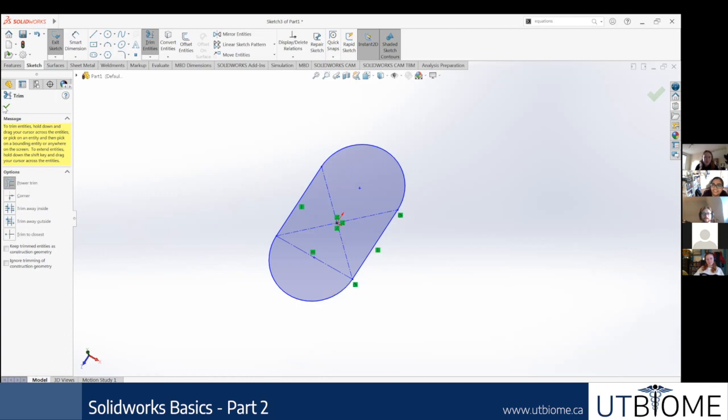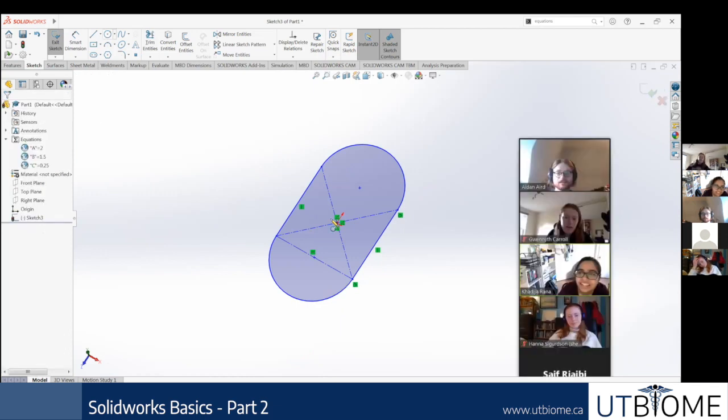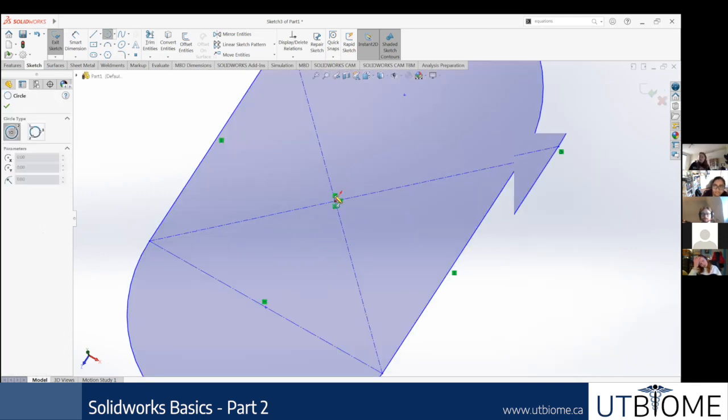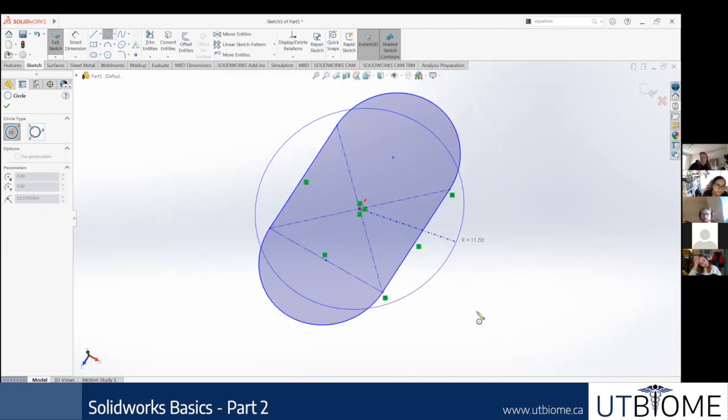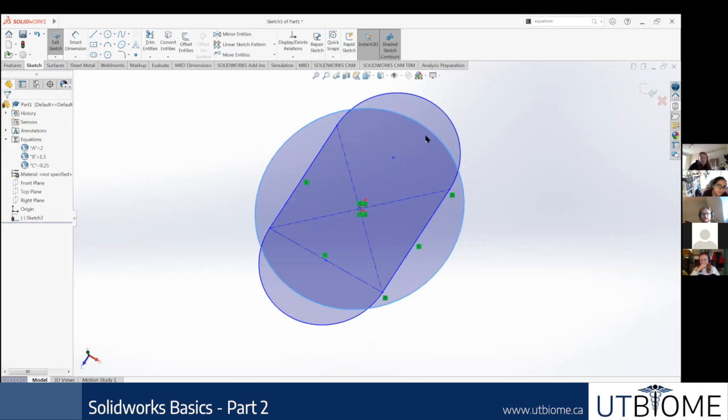Okay, I'm going to show you something else, because this is where power trim becomes really useful. Say we were creating the most obscure shape you've ever heard of in your life. So I'm drawing a circle over this. This is an absolute mess. If I said SolidWorks, make this, SolidWorks would be like, what is wrong with you? And I would appreciate its criticism.